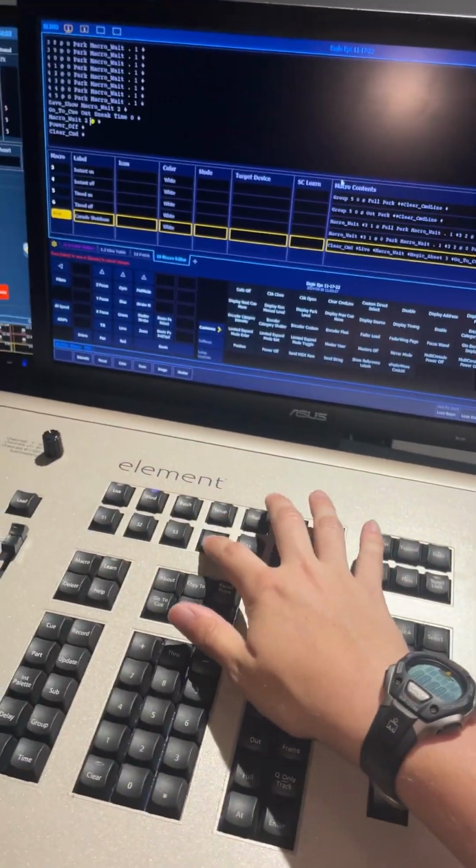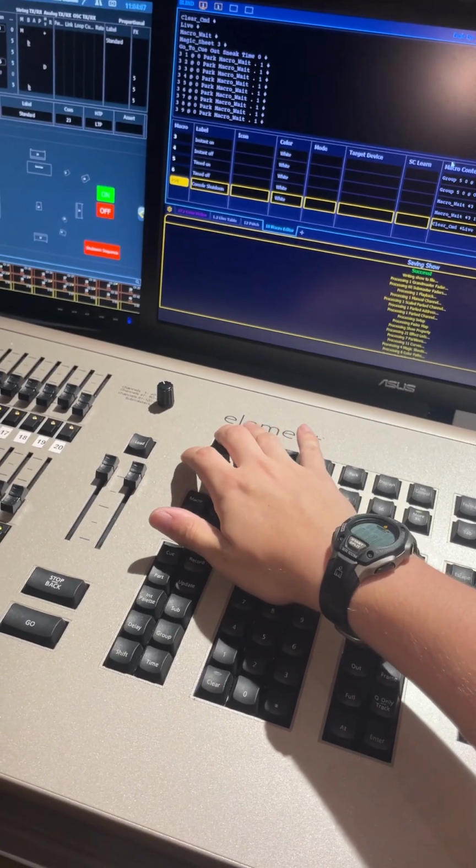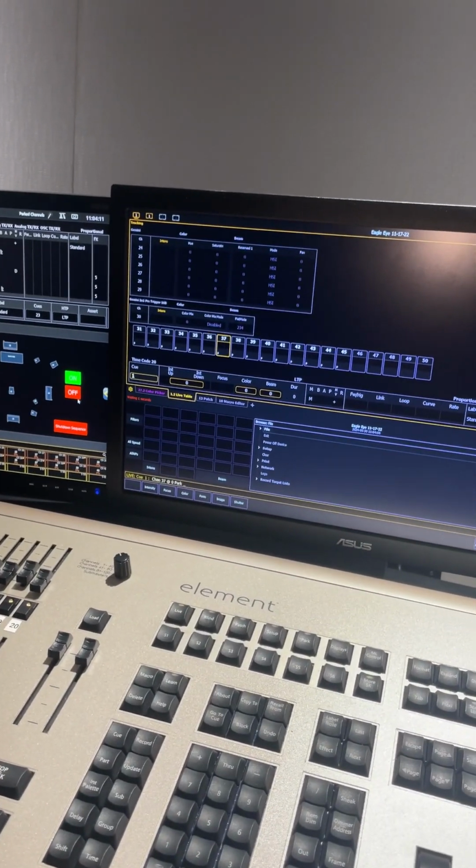Oh, that's random. Okay. Select, shift update, live, shutdown sequence, yes.